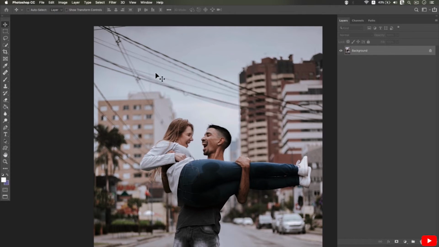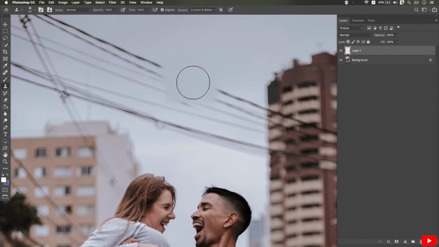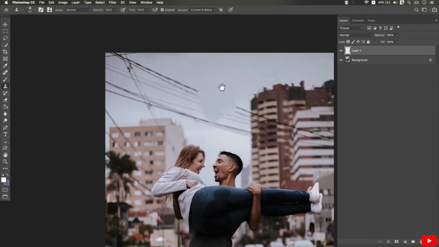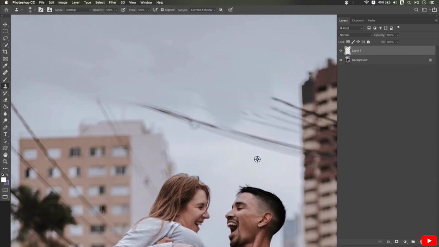Let's say you don't like all these wires in the background and want to remove them. So first, create a new layer and then proceed to clone the surrounding background to remove the wire. The wires are all over the place, the sky, the building, so you'll need some patience in slowly painting over the wires. As you realize in this scenario, using selection tool and duplicating is not really going to help. What you want is to use the clone tool and paint over existing wires like this.